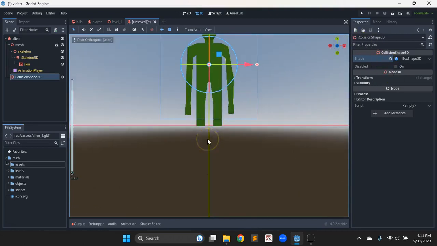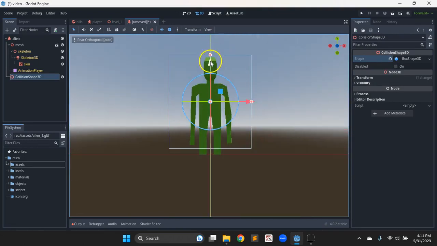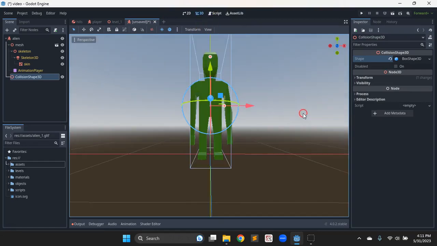Click here so we can look straight on. Oh, it's definitely in the wrong spot. Move it down so that it covers the head and the feet. Scale it up just a little more, that'll work. And then I'll grab the little handle and stretch it in. And really, the feet are so that it can stand on the ground correctly. And the head is where the character is probably going to hit it because our character is about twice as tall and swinging a stick. So it's probably going to come down on the head.